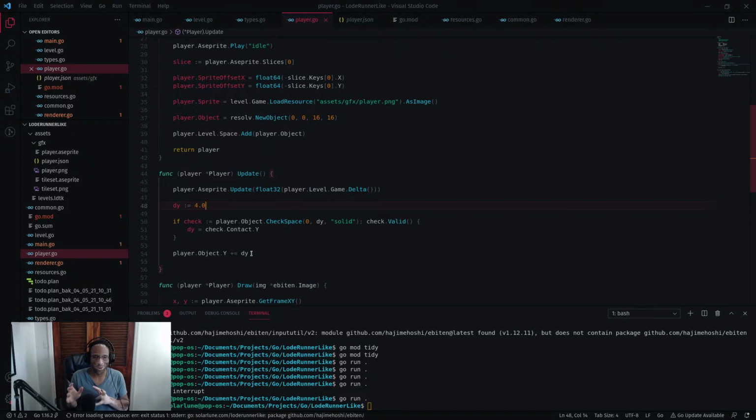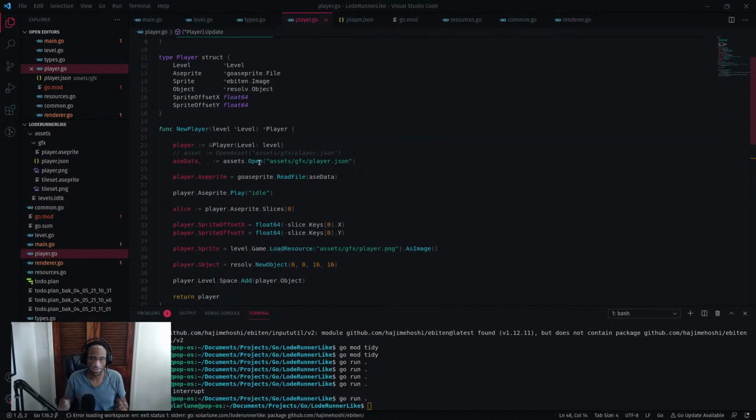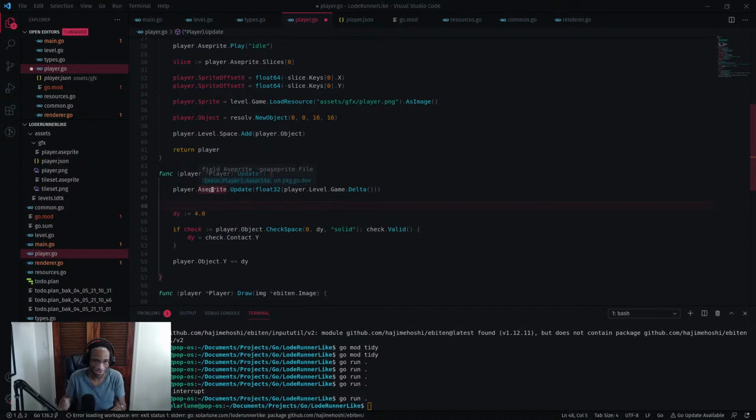You play Loadrunner because it was a fun puzzle action game, but movement was really tactile. Pressing the key or the analog stick or the arcade stick was really solid. You press right and they immediately start moving right. There's no acceleration. So we're not gonna have acceleration. It's just gonna be like you press right, you move right.